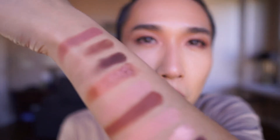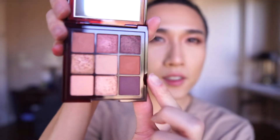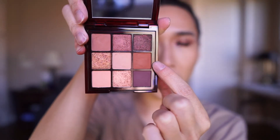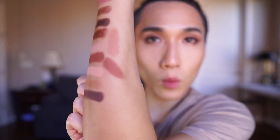The first comparable shade is this middle shade — right off the bat the formula seems very, very similar. They are not the same though. Wild Child is more beige and this one is a little bit more pink. This one is deeper, this one is pretty light. The second shade I want to compare is this orangey shade — I'll swatch it against Ground Crew from Wild Child. Ground Crew is a little bit lighter than the shade in the Chocolate Brown, but they both have the same undertone, so pretty similar. You wouldn't be able to tell the differences on your eyelid when you blend the colors out. So I would say these two are very, very close dupes.